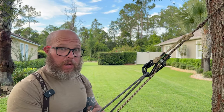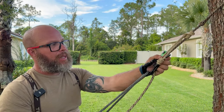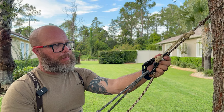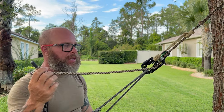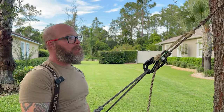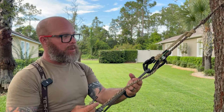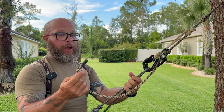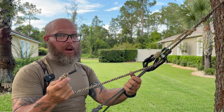It's a very good piece of equipment, but there's a lot that could potentially go wrong. And then I'm falling the length of this. I'm not going to be prepared. I'm going to fall backwards. I'm going to lose my footing. I'm 166 pounds right now. And this knot will probably stop me, but it's going to hurt.